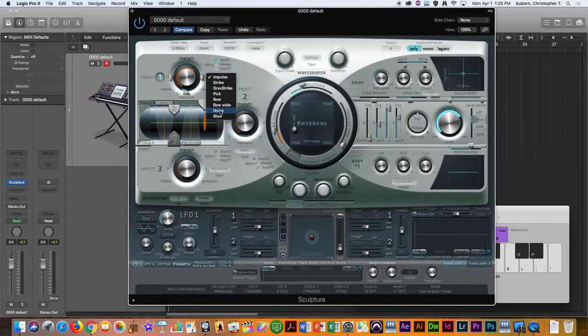Noise, like kind of yelling into the string. People have done that on guitars where you yell into the pickups. You know, that's a sound. And blow, because we think of this as a physical modeling string instrument, but we can make flute-ish type sounds as well. It's a little hard to think about how you're blowing the string to make it work, but if you had super high intensity wind, it could do that. So I'm just going to choose gravity strike here.